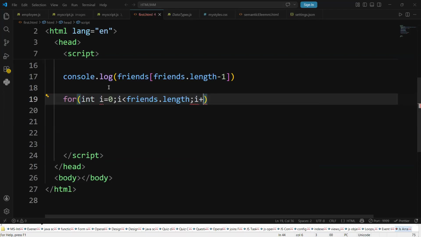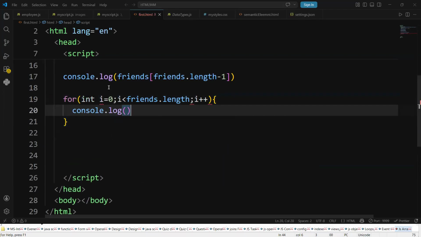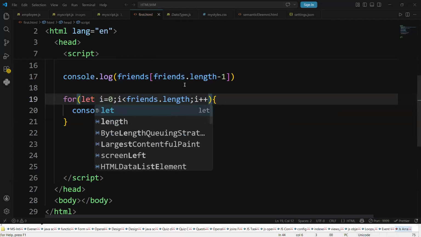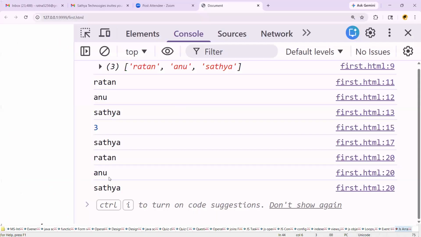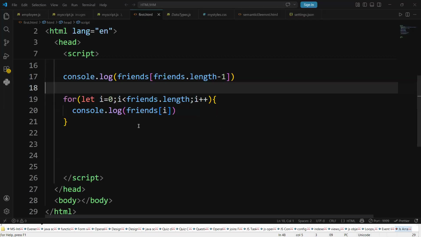Then you can write i plus plus. That's it. Simply write console.log of friends of i, right? Exactly. Run this code and you can check the output, guys. In the last line we got the output Anu and Satya, right? Exactly.